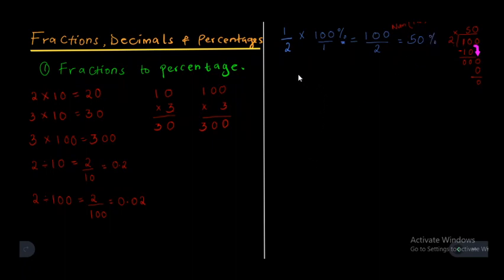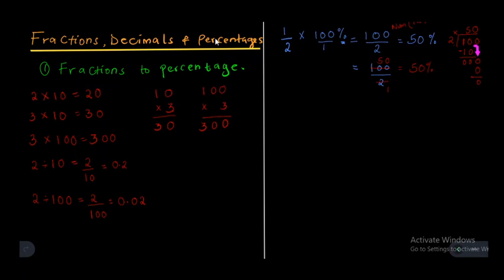Now another way to think about it is to simplify. So if we had 100 divided by 2, if your mental math is so clear, then you can cancel this out. By 2, 1, by 2. Have I cancelled them properly? That should be, by 2 gives you 50. So our answer will still be 50, but it's a percentage, so you have to indicate 50%. Those are 2 ways you can solve that fraction to a percentage.